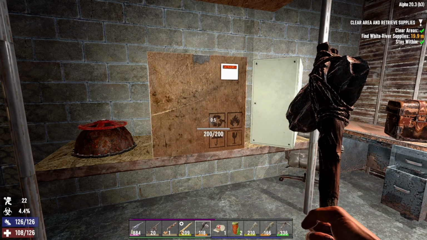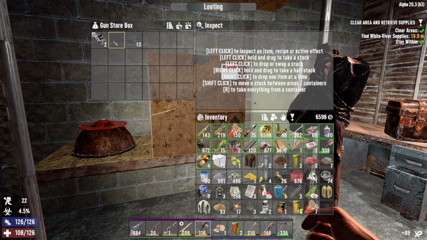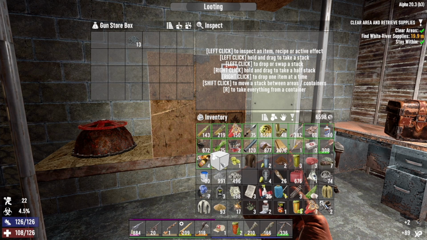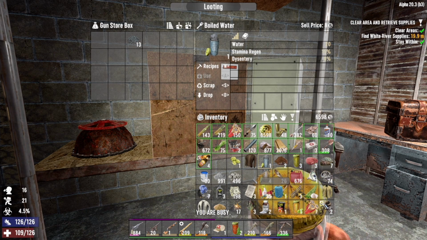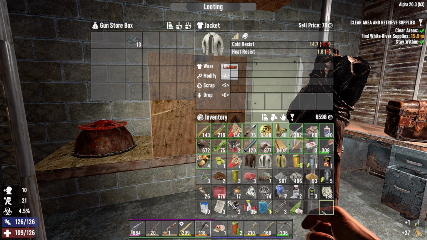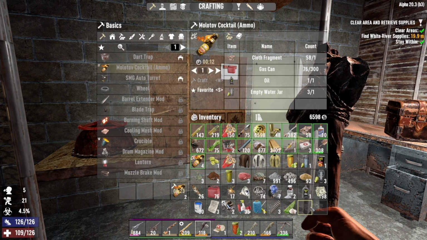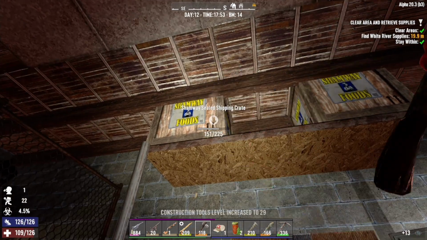Steroids are going to be the order of the day here. Sniper volume 7, high power 7.62 ammo. We're not really specking into snipers, but the ammo is always useful. What can we scrap? Tell you what, recipes, Molotov cocktails. We can make another two. We can grab that. What's in the Shamway box?